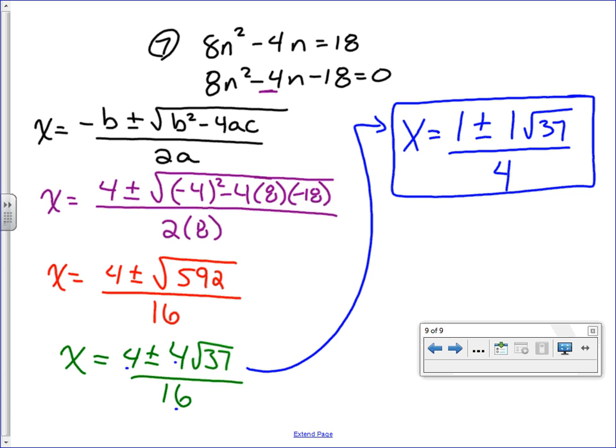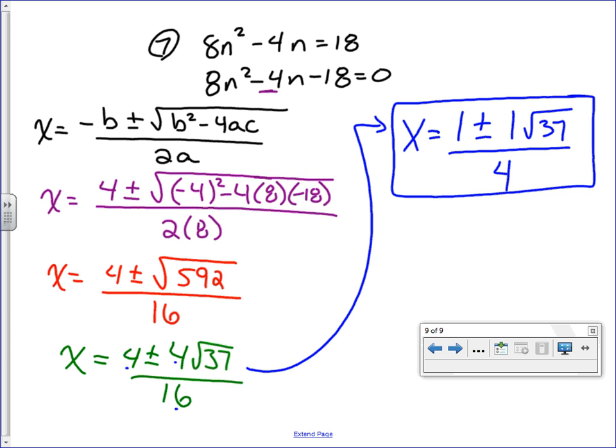We got 1 plus the square root of 37 over 4. But we also have 1 minus the square root of 37 over 4. So there are still 2 answers. Now, luckily for you guys, you're not going to have too many of these on today's assignment. Matter of fact, the only ones that are like that are going to be number 14 and number 16. So you might want to put a star or something by that. 14 and number 16, you're going to get some answers that look kind of like this one here.